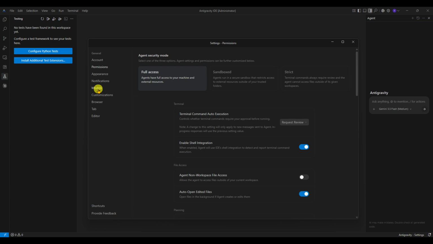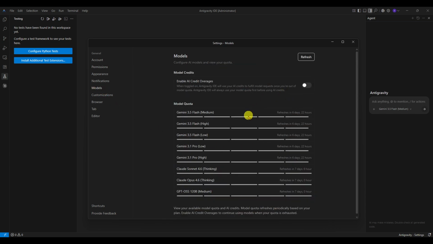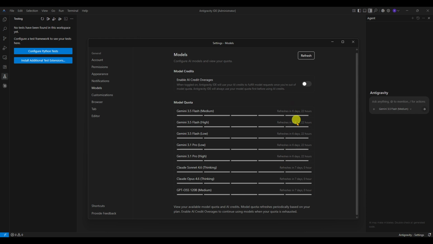When the User Settings area opens, go to the left side navigation panel and click on Model. The Model section is the part you'll want for checking information connected to token usage. Depending on your version of the software, this page may show model-related details such as configuration, limits, or usage information associated with your current setup.